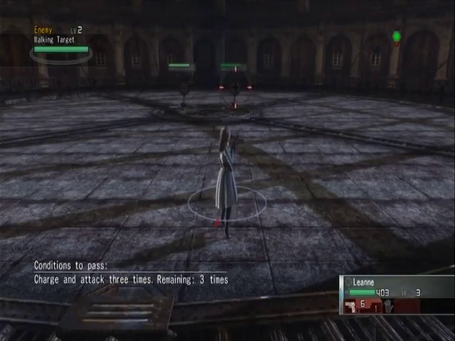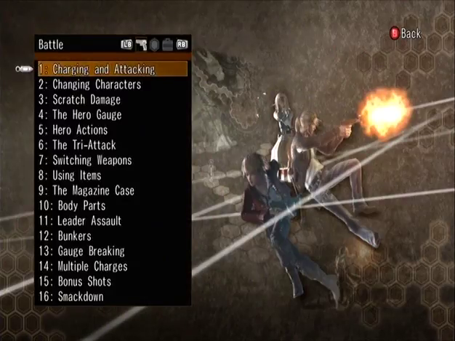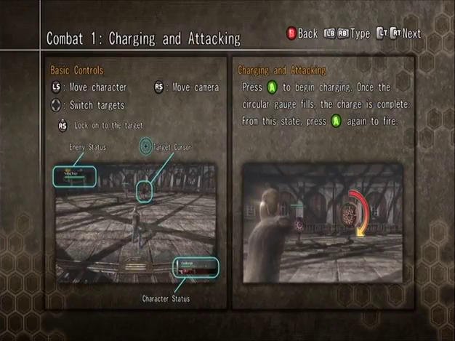So to get things started, we'll explain how the basics of combat work. It's listed here in the manual. Hit the start button, I go down to the manual. This screen appears, charging, attacking. This is the first entry I went to, charging and attacking. That's all you really need to know.